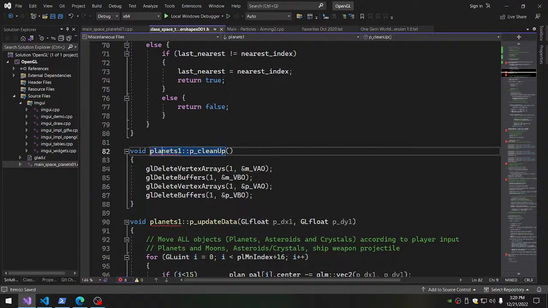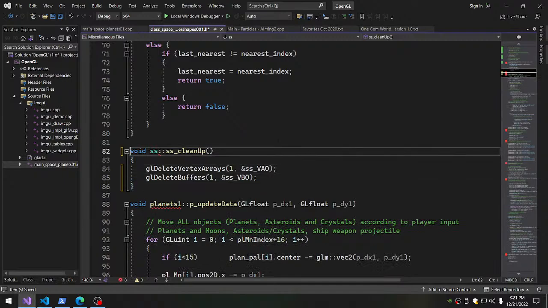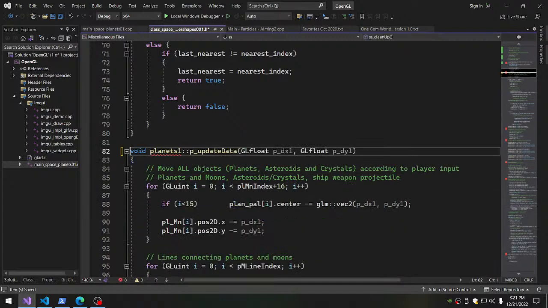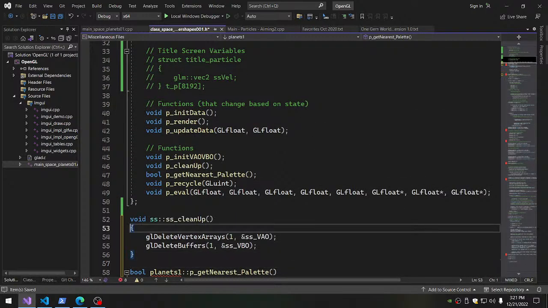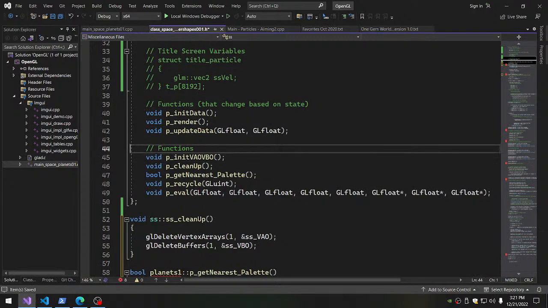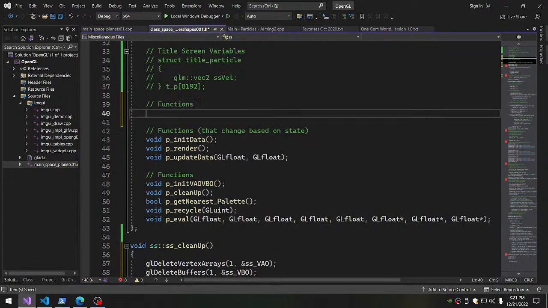So the cleanup should be pretty easy, I guess. SS is the only one that we didn't use. Okay. SS cleanup. Okay, so we're gonna have a VAO, VBO. We're not gonna have the, and this we're gonna actually rename SS. So we're not gonna need those, and this is done. Let's move it up. It's our first function. Our first super shape function. Excellent. So let's go up here. Void SS cleanup.